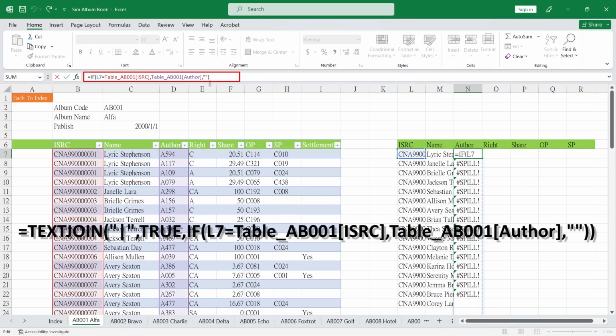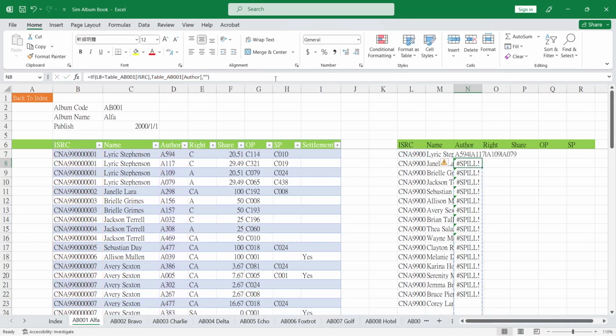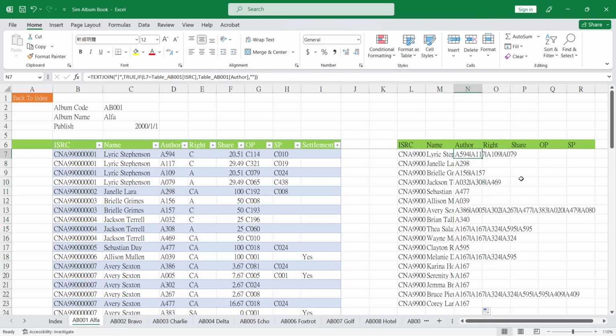Add TEXTJOIN in front of IF. You can see that these return values have been linked together. Pull down the formula to complete the conversion of the author column.